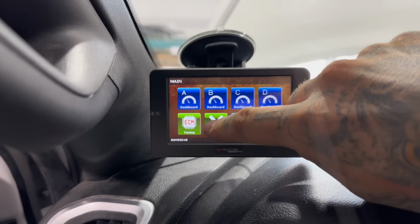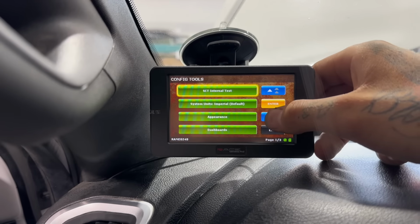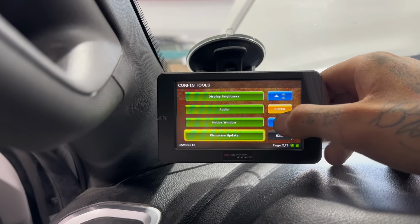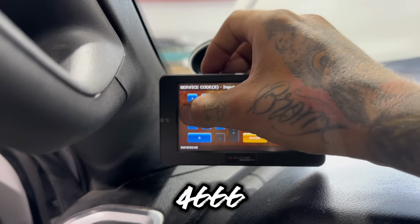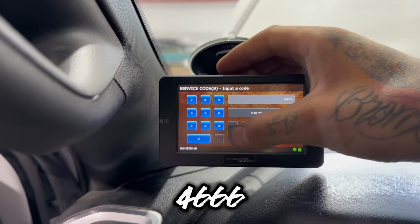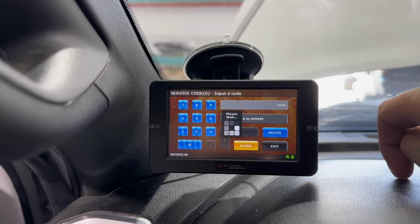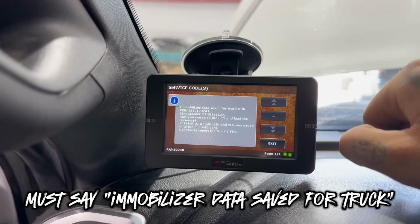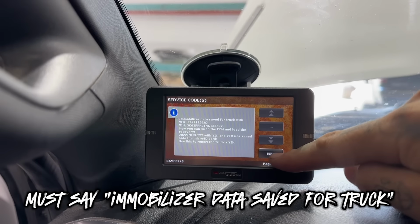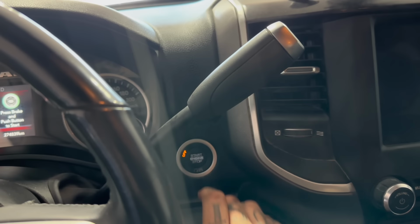We want to go to settings, scroll down until you see something that says service codes. Hit enter, type in 4666 and say enter. And it should say immobilize with data safe for truck. Just verify that the VIN number there is the correct VIN number to your truck and hit exit. And you can turn off the ignition. Now we are ready to swap the ECM.